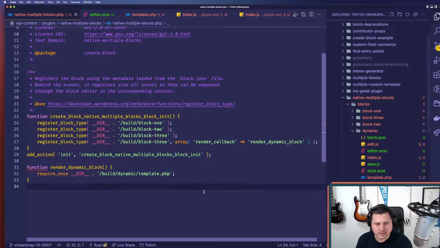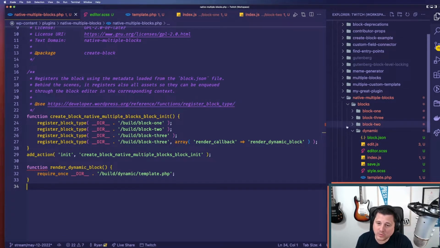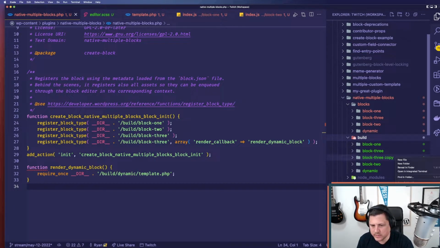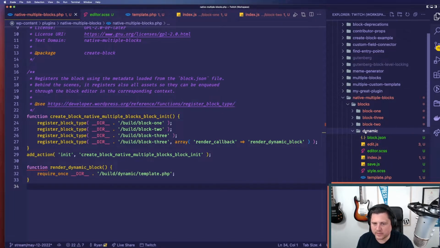You'll obviously be doing things more complicated than this, but sometimes having it split out into its own file makes a lot of sense, because this could be really complicated logic. It could have other template parts that you're pulling in. So what we want to do is, when we release our plugin, we don't want to release all the source. We want to just release build. So what we need is a means of copying the template file into our build.